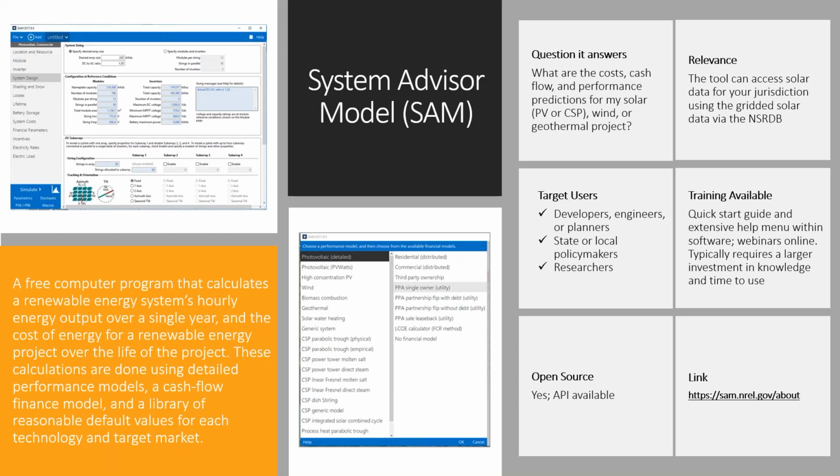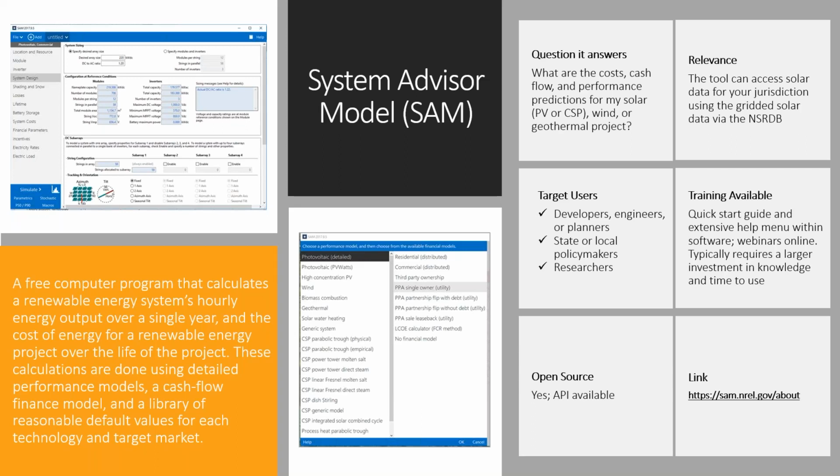It's a very robust tool that is pretty complex, but there's a lot of defaults. And there's also now a battery storage component that you can work on in SAM and combine it with PV or any of the different kinds of generation technologies that you see here on this slide, so CSP and wind, etc. I've actually used SAM, not knowing much about wind siting, to say, okay, I have 80 acres in this location. How many wind turbines might that fit, and what kind of generation could you see? So it's a really useful tool for that kind of rough approximation.